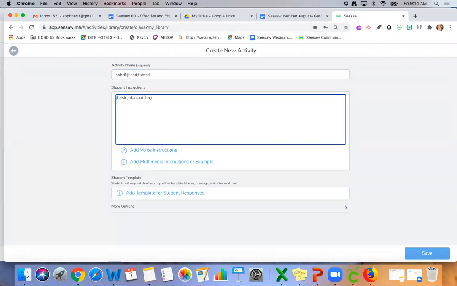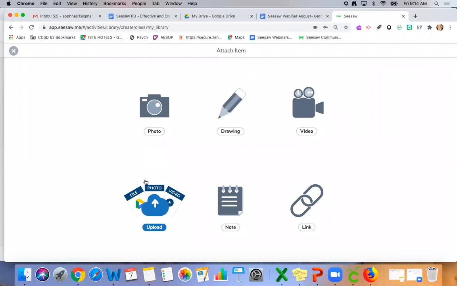Here's all my directions. I can add voice instructions that's going to say, you know, let's start with page 1. Remember to click on the home page after you finish each page of work, whatever it could be. You can leave these directions very vague, especially if you're going to give mini lessons or instructions on each one of those pages. So then I would go to add template, and I'd start with the drawing pad.